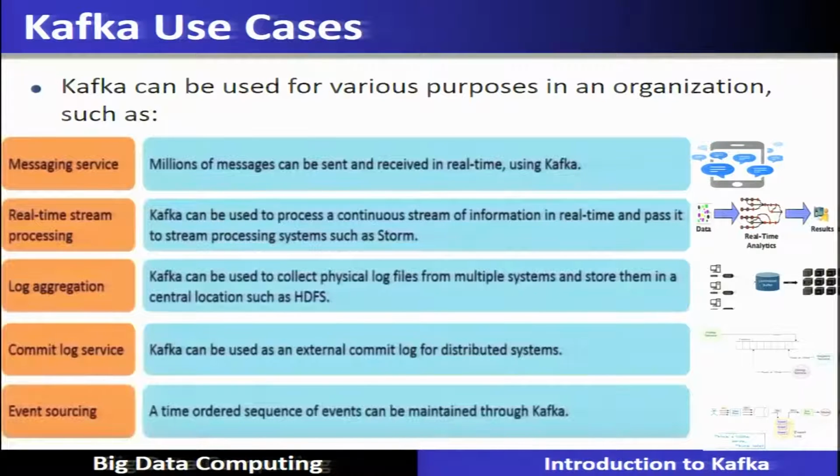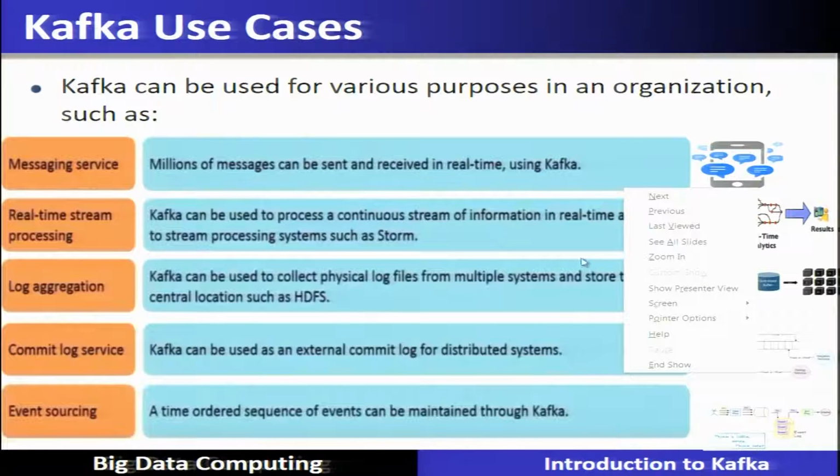Log aggregation, that is, Kafka can be used to collect the physical log files from multiple systems and store them in a central location such as HDFS. Commit log service, Kafka can be used as an external commit log for distributed systems. Event sourcing, a time ordered sequence of events can be maintained through Kafka. So, these are some of the important use cases of Kafka which is used in different organizations.